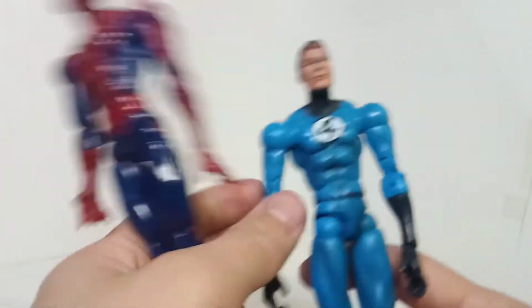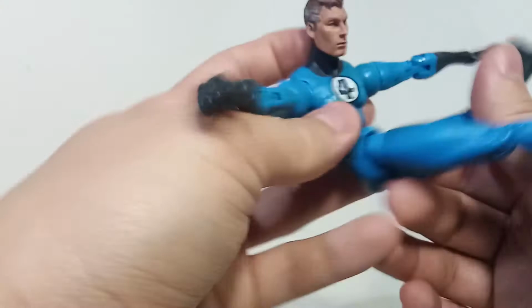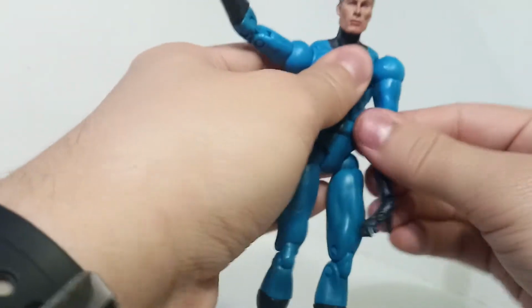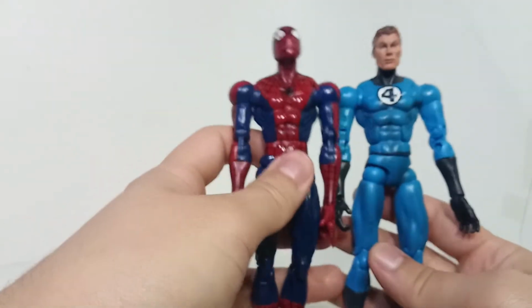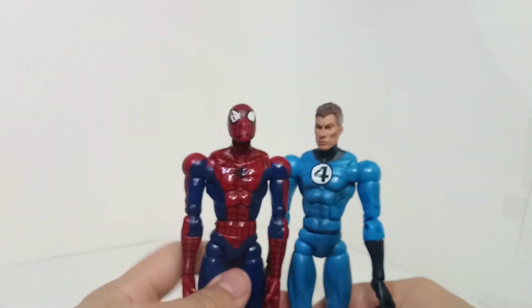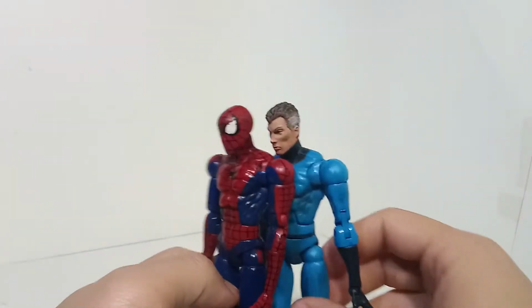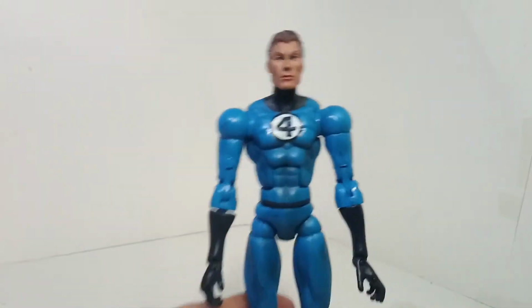And it reuses his body, which I feel like works really good for Mr. Fantastic, because he's a stretchy dude. He's supposed to be very flexible, very bendable. To me, he's the kind of character that you can have his joints bend in all sorts of crazy, awkward positions because he can bend his body. His body is a rubber band, so that very athletic, flexible body, like the one for Spider-Man, works really good here. They stand at the same height because it's the same body. Spider-Man looks a little bit taller only because I think his head's a little bit bigger there. These fingers, all the stuff it has, butterfly joints, this is what you come to expect with a ToyBiz figure.